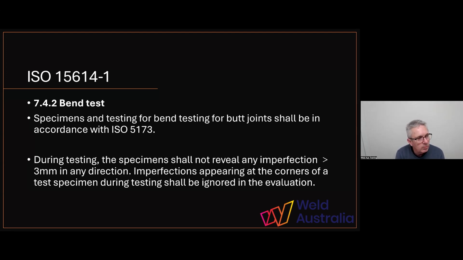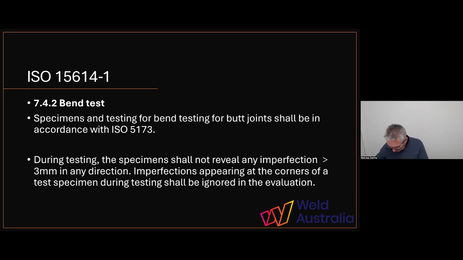But on a welder qual, on a bend test, it's a little bit different. They'll allow multiple smaller imperfections, providing they don't add up to 10 mil. So sometimes there's a variation, particularly when it comes to testing, on a WPQR test requirements compared to welder qualification requirements. All right, so there's often, and you think about it, if we've done all the testing here and we've proven it, all we're trying to find out is whether the welder can weld to that WPS. All right, so the testing requirements is a little bit less.